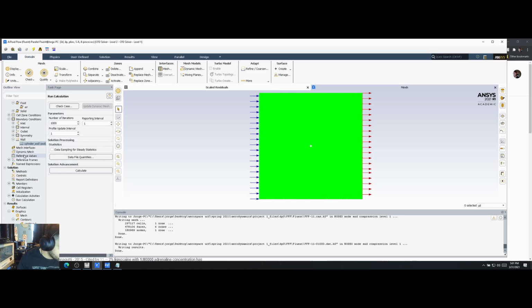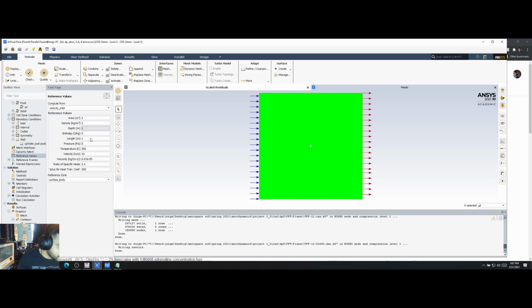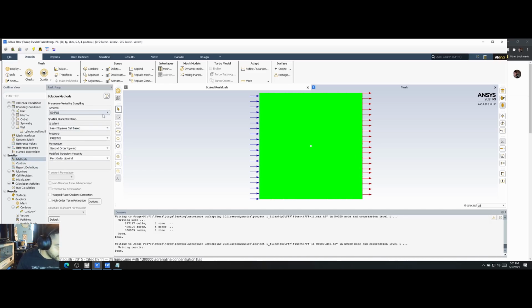Now it's reference values. Everything seems... no, that's not right. This is why we always gotta double check. There. Methods, simple, presto, everything seems the same.